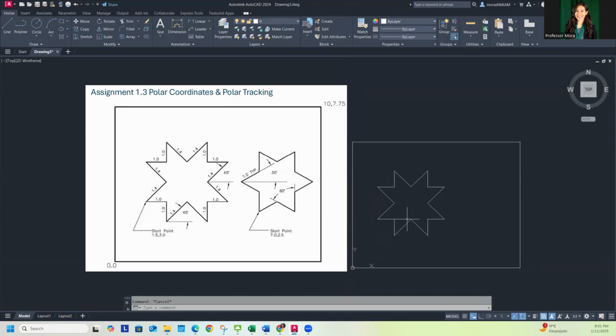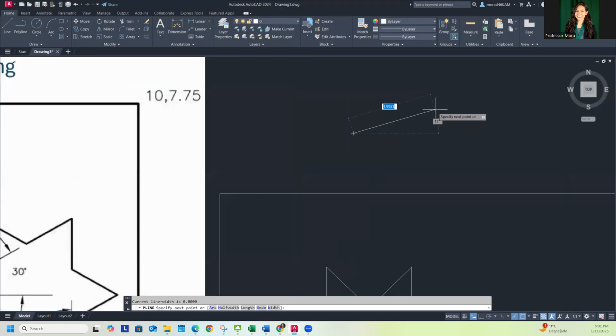And it can be a little bit confusing to understand polar coordinates at first. If I have a line and I rotate it in the counterclockwise direction, these are going to be the positive angles. So if you see, let me zoom in a little bit. There's an angle right there that says 17 degrees. So these are going to be positive, rotating this way. If I were to go this way, this is going to be relative to this horizontal line. This is going to be negative 51 degrees. All right.